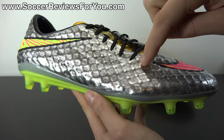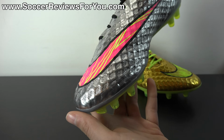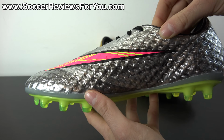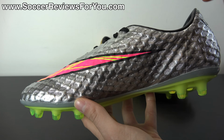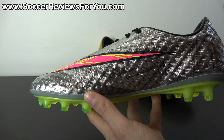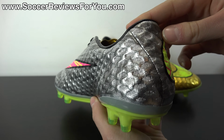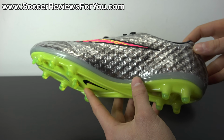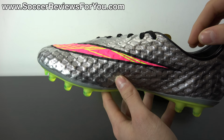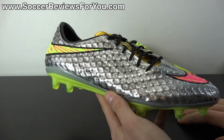You can see some lines. It's very, very faint, and it's just a print on top of the upper. And I think it's supposed to represent cuts in a diamond or something like that. You can see it a little bit better here. There's some lines here, different patterns here. So basically it's just two very slightly different shades of chrome, but nonetheless it's a nice little detail that is noticeable in person, but very, very faint, which I personally really like. So chrome across the entire upper, which looks great.